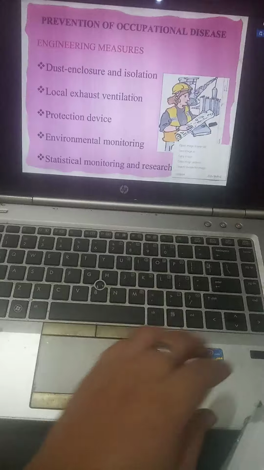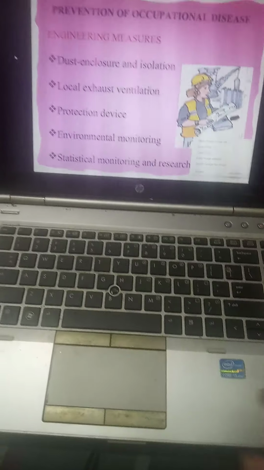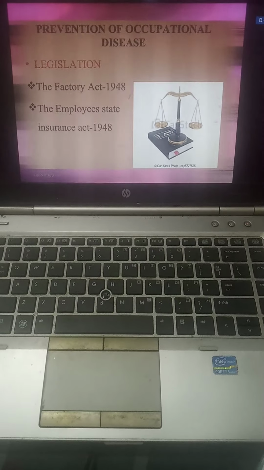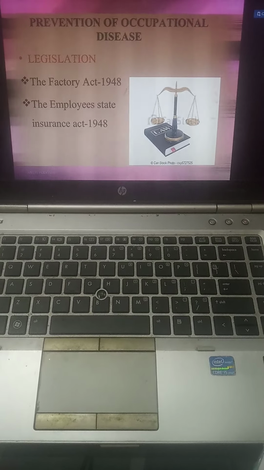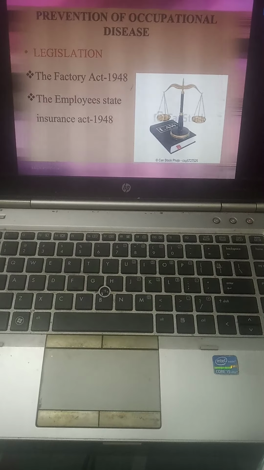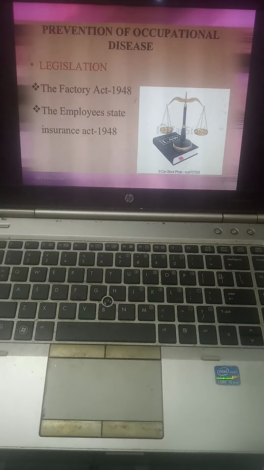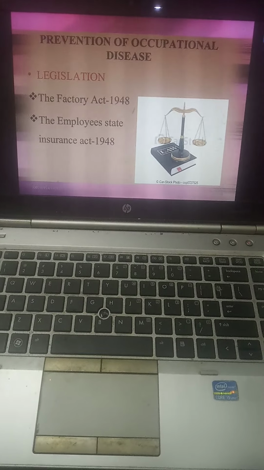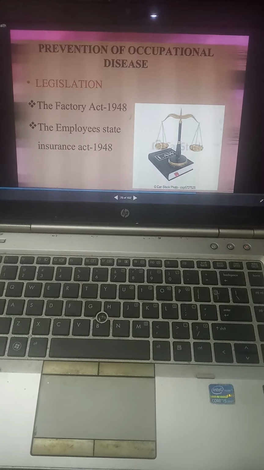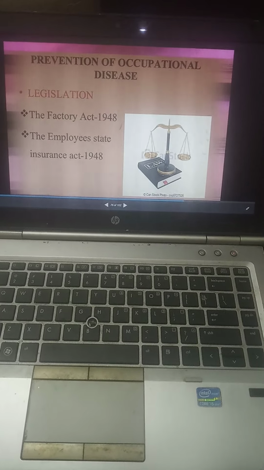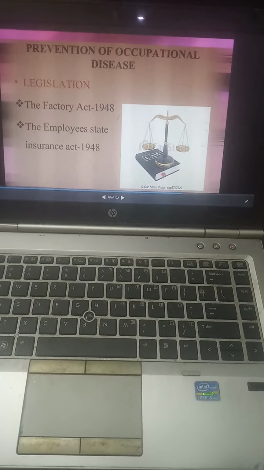Now we move towards the last part, that is legislation. Now legislation is important. Society has an obligation to protect the health of workers engaged in diverse occupations. It has grown out of the realization that the worker is more important than the machine which he operates. The worker cannot be permitted to endanger his life and limb in an occupation while the employers make a fortune. Factory laws therefore have been framed in every country to govern the conditions in industry to safeguard the health and welfare of the worker.